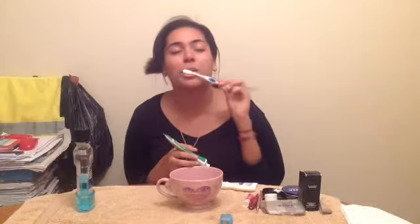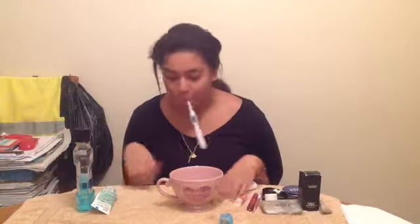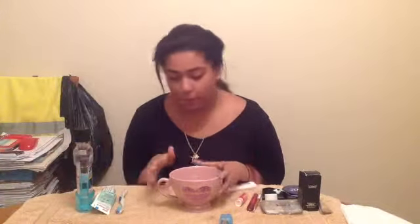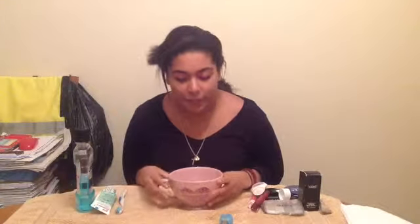See, that's the good way to do it. And you don't want to swallow your toothbrush, because that's dangerous. I keep it in there for a while, because it has to really soak up. And while you're doing it, you can wait a little bit. And then take it out, and then you wet it. And now we're going to rinse, because that's what everyone has to do. You're just going to grab it. Gently grab the bowl, and don't shake it too much.